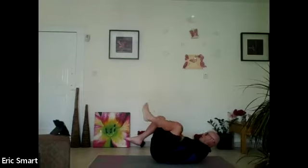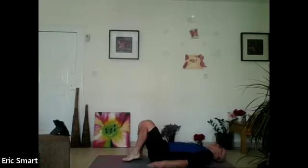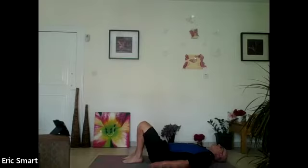And then when you're ready, you can release. Place the feet on the ground next to the feet. Take a few slow, deep breaths. And as you inhale, try and compress your lower back onto the ground, flattening that natural lordosis that most of us have.